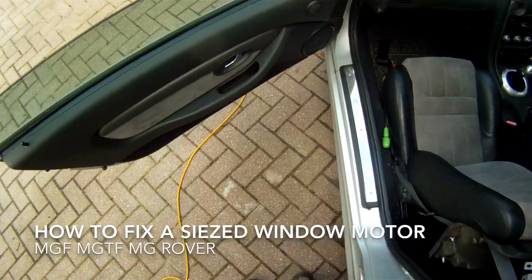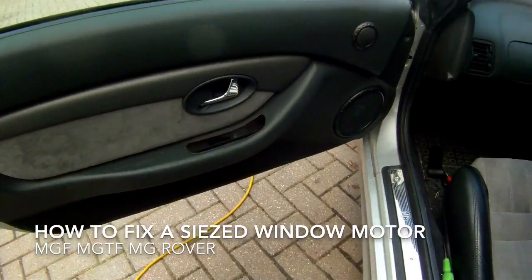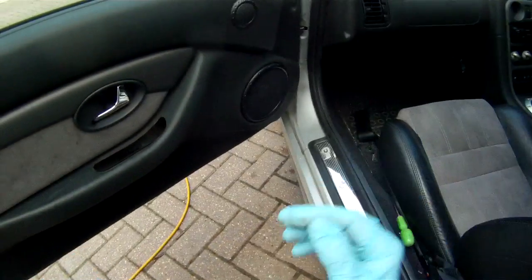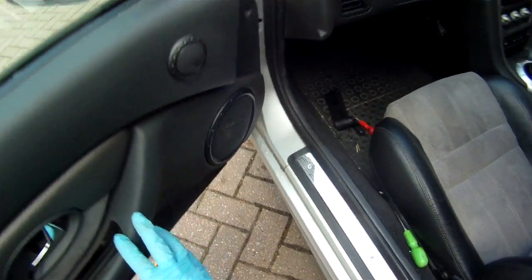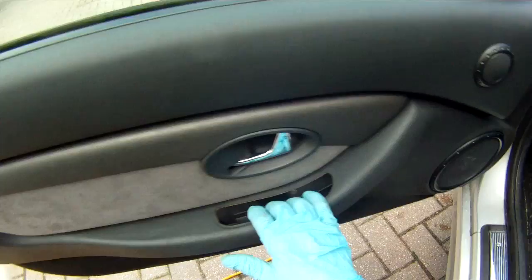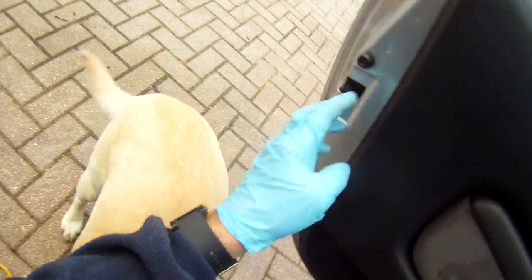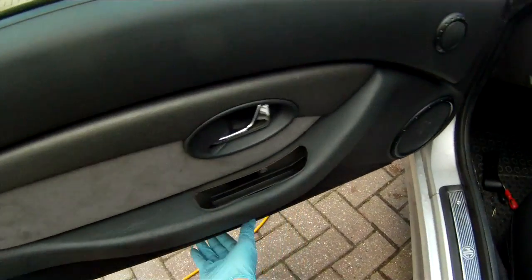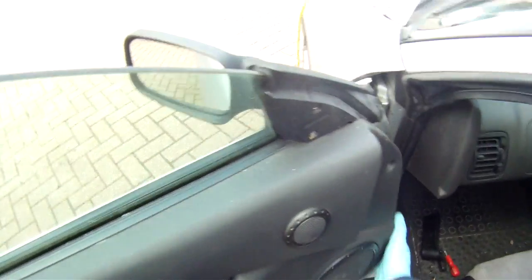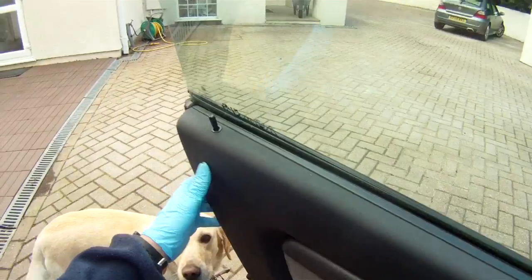Hi, today's job is fixing the window winder mechanism for the electric windows on this MGTF. So first of all, we get access to the innards of the door by taking screws off here, two in here, one behind there, two over there, and we should be able to then lift off this card. There's a clip. There we go. Yep, that little pull.